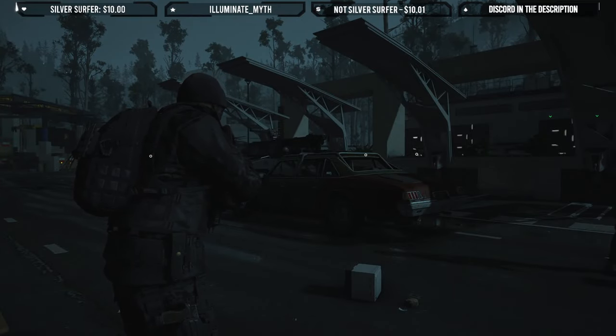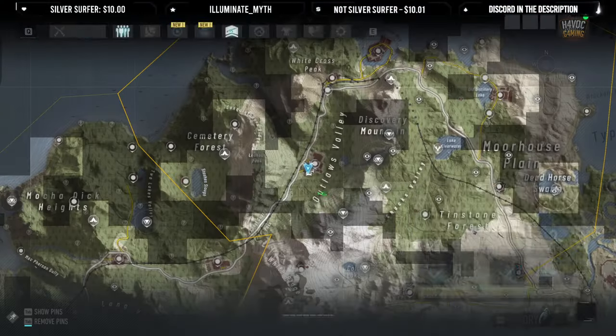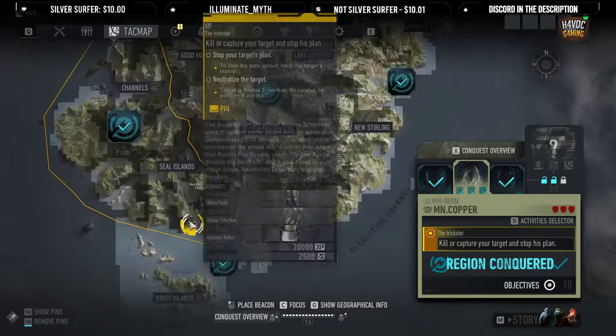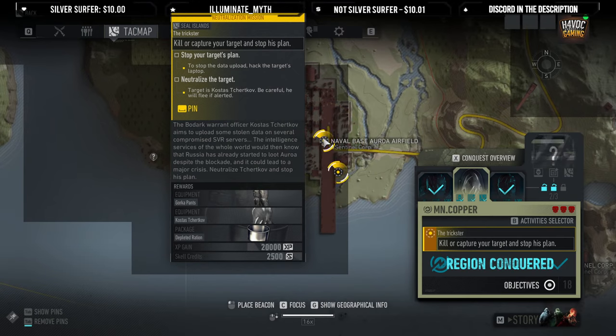Copy. Out. So we could have another mission. Do we? Or yes, we have one here. Nice. So kill or capture a target to stop his plan. All right. Angel said Camp Kodak. I think, Angel, you mean Camp Kodiak, I assume. If this mission doesn't take too long here, we can do Camp Kodiak afterwards. No problem.